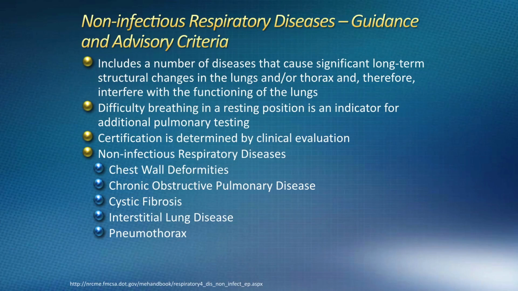Non-infectious respiratory diseases: chest wall deformities such as kyphosis and scoliosis are problems that can compromise the expansion of the respiratory muscles. Morbid obesity, particularly abdominal fat, compromises diaphragmatic excursion. So all of these things cut down on the ability to breathe and the ability to enhance your breathing under specific exertional circumstances. Cystic fibrosis, interstitial lung disease, and again, we mentioned COPD and pneumothorax.